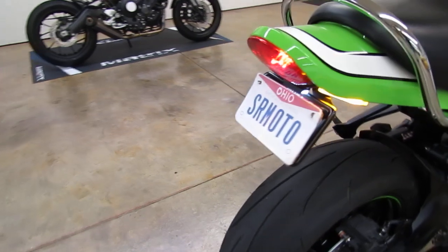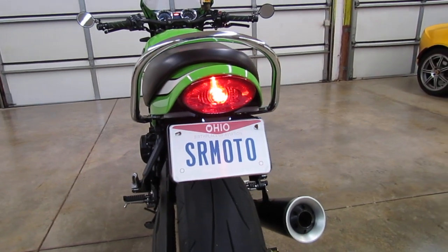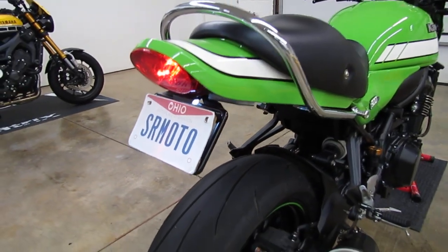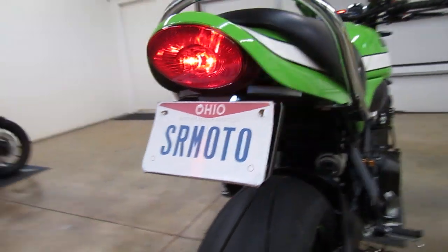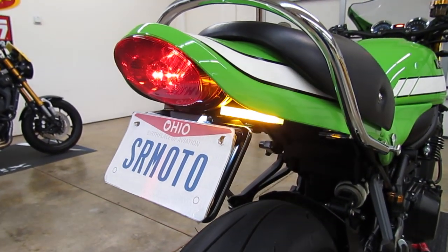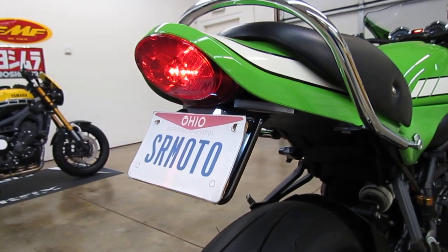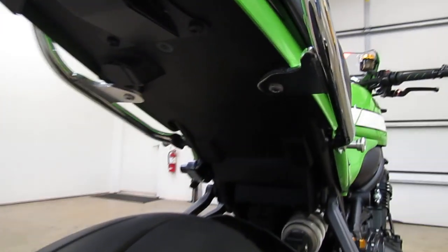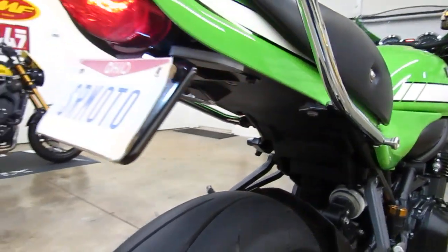And then in the rear, we did an NRC fender eliminator kit, New Rage Cycles, which retains the stock taillight and gives you a mounting point for the license plate, and then it also has turn signals. Really cleans up the back end of the bike. You can get this in two different styles. You can get it in a standard license plate mount style, which is what we've got. So it puts the license plate kind of in the traditional spot, hanging down just below the taillight. And then there's a tucked version of it where your license plate will be mounted up under there, so it's kind of hidden a little bit more.